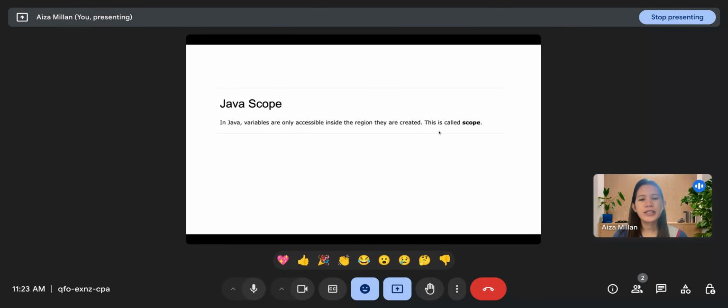First, let's talk about method scope. Have you ever borrowed a tool or an item just for one specific task? Once you're done, you don't need it anymore, right? That's how method scope works. When you declare a variable inside a method, it's only available within that method. Let's look at an example.